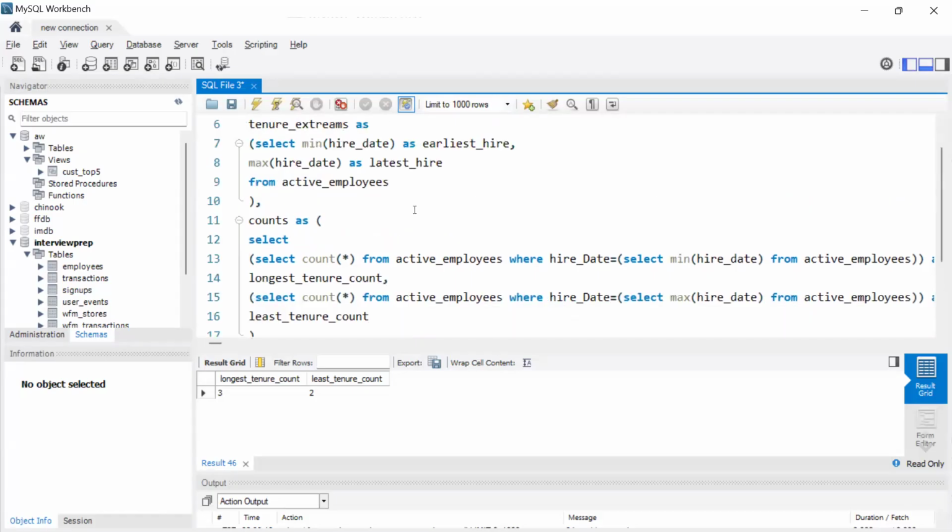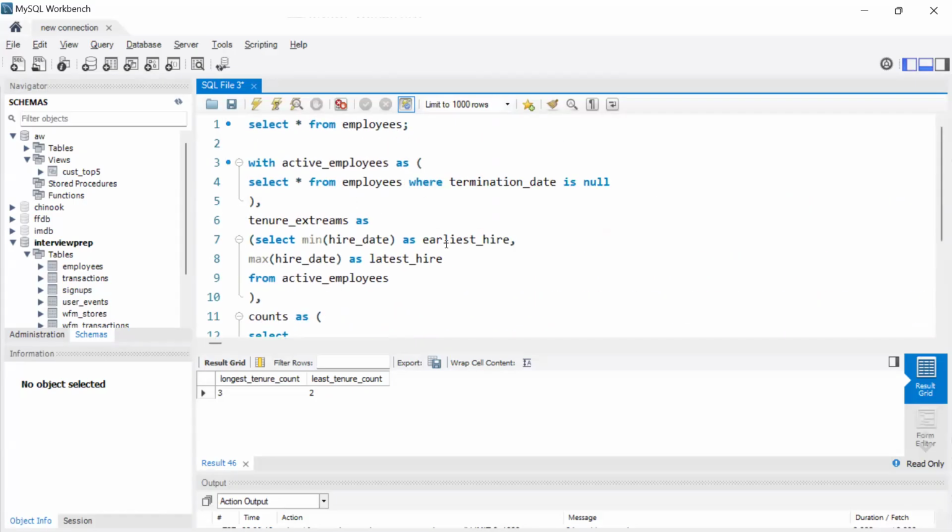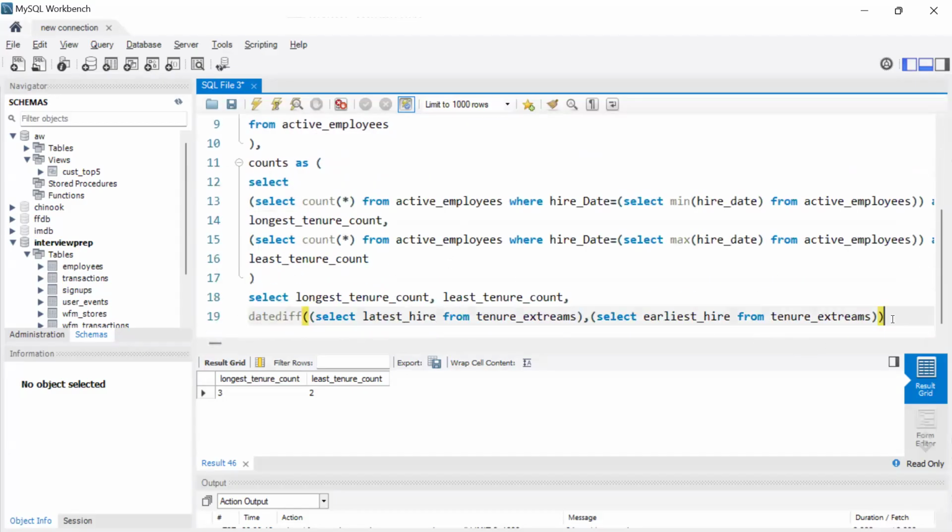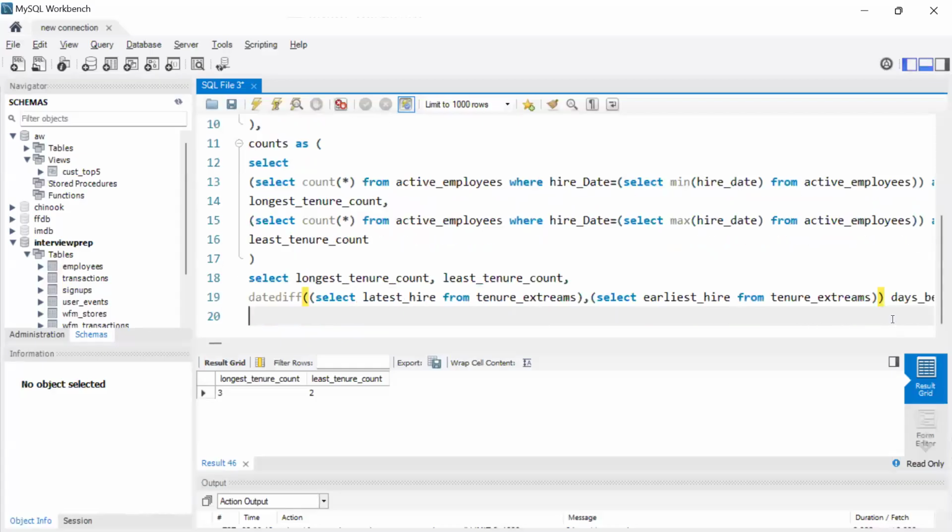I am getting both columns, earliest hire and latest hire, from here. These are my days between, from counts.